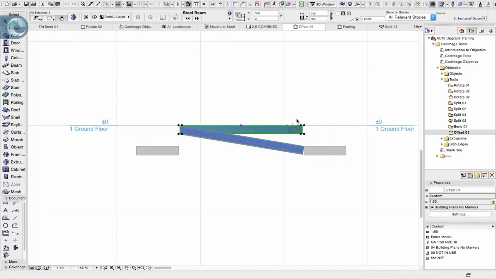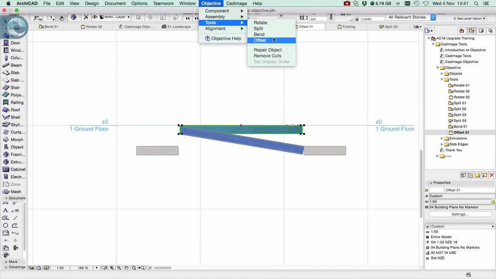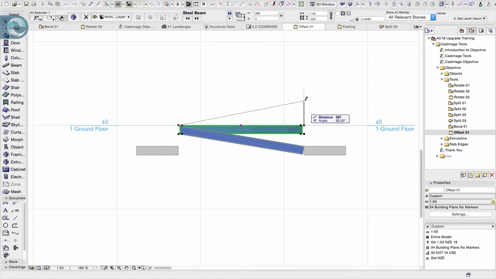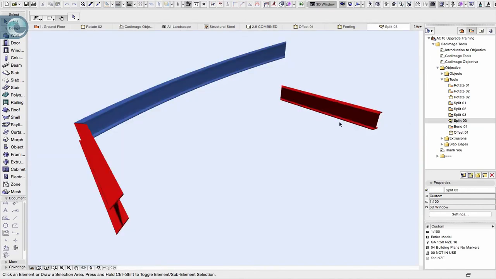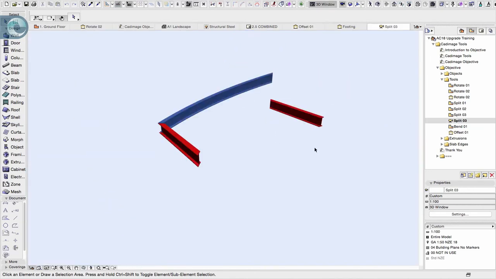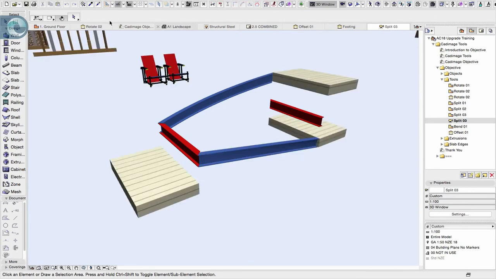So let's take the top one, Objective Tools, offset that one, and this time we'll move it up to here somewhere. So I've just copied this up here to give me something else to take a look at. If we go back and look at the 3D, I've lost the bottom one from the selection. Let's just try and bring everything in. Ignore the stuff in the background, but you can see how I've actually been able to split and completely change the position and the shape of these bits and pieces here. And obviously we could spend more time to cut the edges and trim everything and tidy it all up.